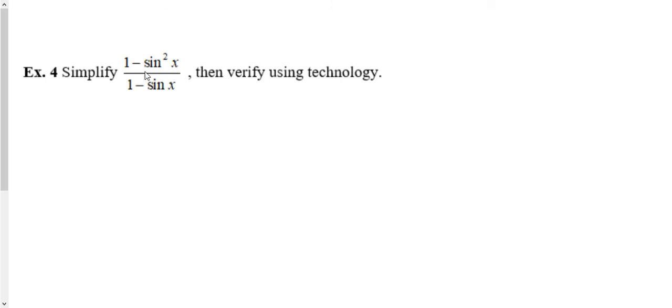So here I see this numerator. I am going to double check my Pythagorean identities to see if I could do anything there. In this case, my numerator I could rewrite as cos squared theta, and then we can try to figure out cos squared theta equals something else. Like we can play around with it that way. The one thing I notice here though is I can potentially factor this numerator. The denominator here is already 1 minus sine x. There's no squares there, so you can't really factor that.